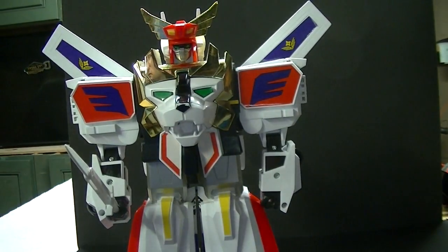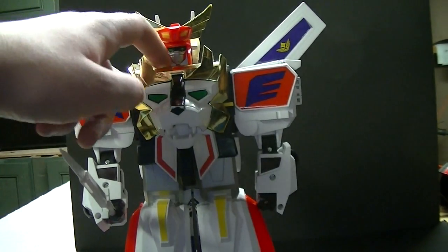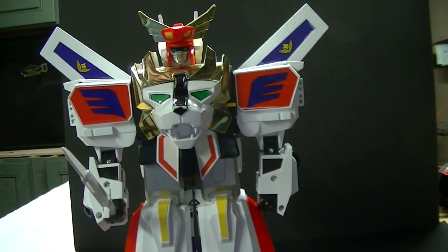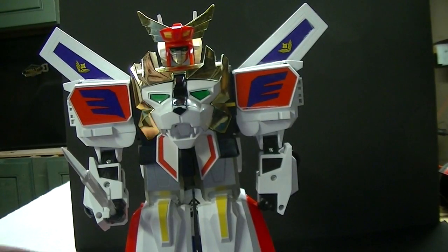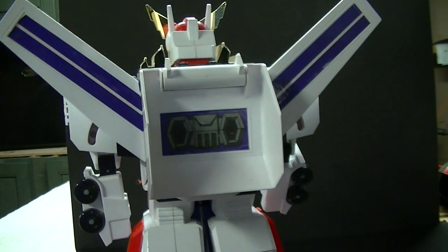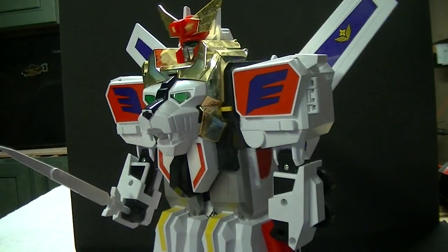Each Brave series has its own little charm with its own mix of characters and a lot of really cool robot designs. I do have a few more of these Brave figures that I plan on reviewing in the future — I just wanted to get this one done now so I can get back to work on everything else. Overall very nice, very cool. On the back it is also very plain, though there is a sticker that kind of resembles some thruster detail.